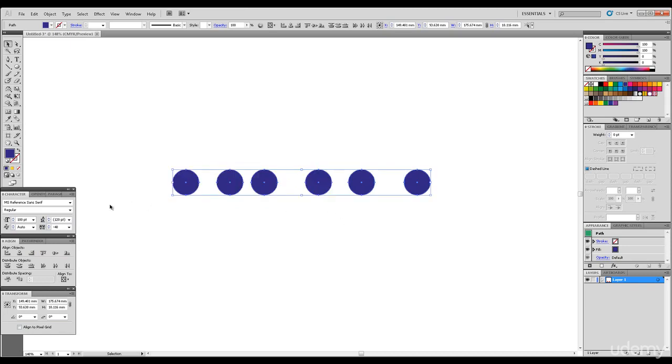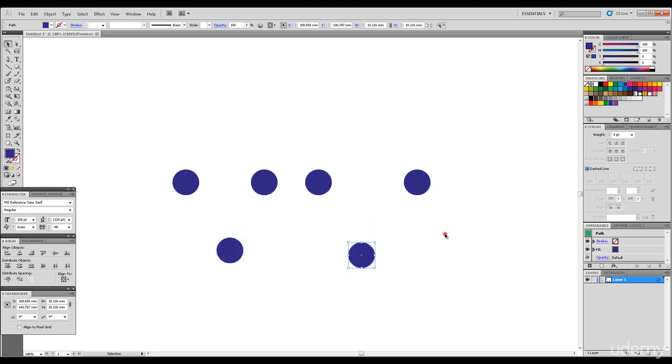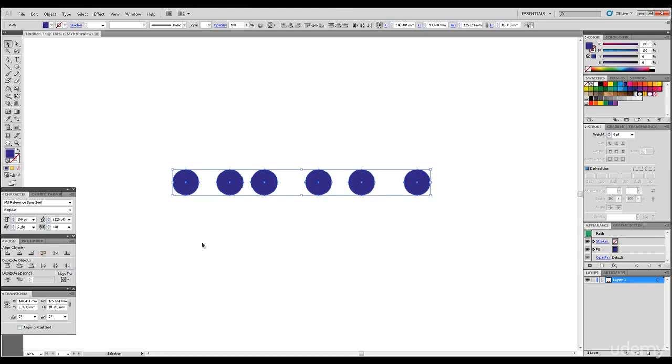Undoing that. To show the next, we need to bring a couple of circles out of alignment. So we'll bring these two down and we'll select all the circles once again. Now we go to vertical align top beneath align objects. Clicking upon that, we see that those circles at the bottom have now been brought to the top in alignment with the rest of the circles.